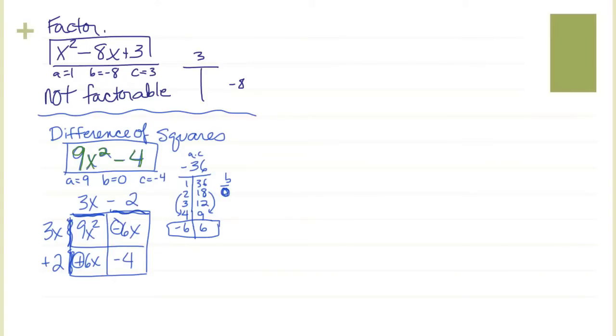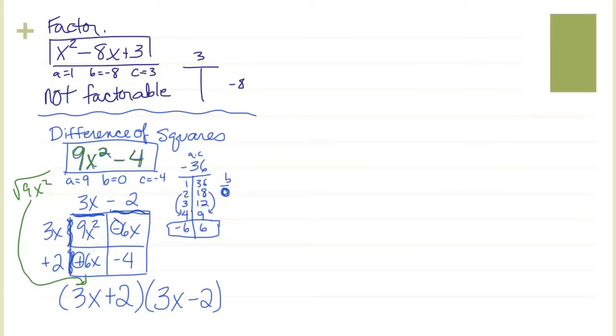So every time we have difference of squares, it's going to be the same numbers, but one attached with plus and one attached with minus. And the shortcut we could have taken is the square root of 9x squared is 3x, and the square root of 4 is 2. And again, then we just attach one with addition and one with subtraction. So now that you've seen it, let's do one where we don't go through all the work.